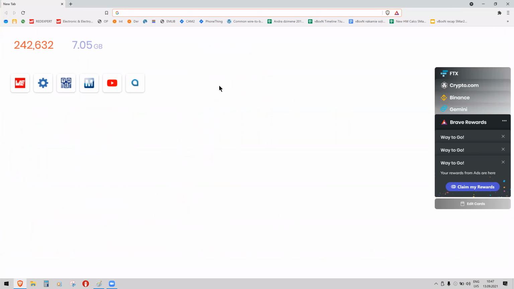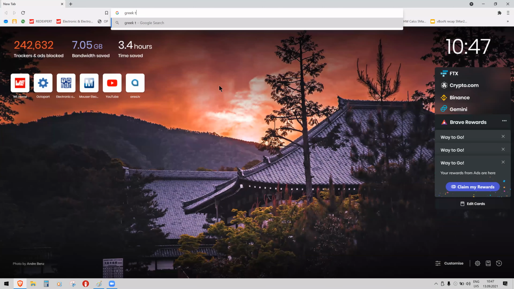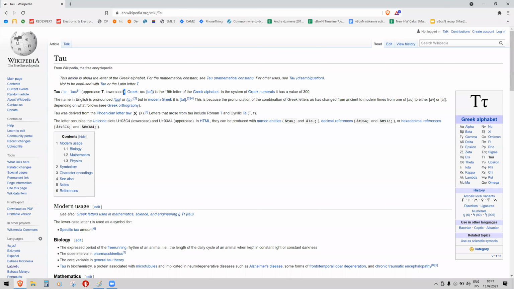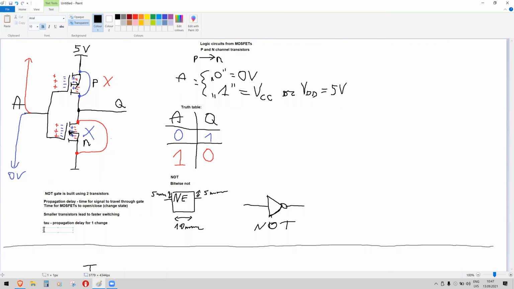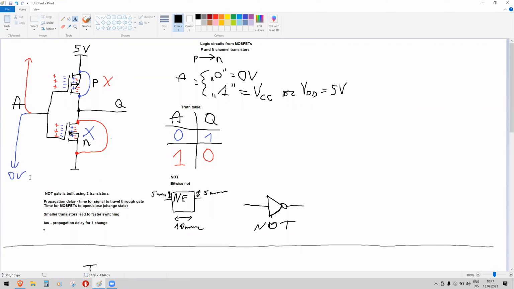For a NOT gate to change its output when the input changes, it needs only one propagation delay, or one tau, because both of these transistors receive the input at the same time, so they switch at the same time, so the output appears after just one propagation delay unit.